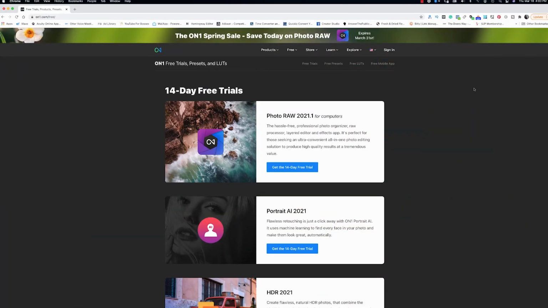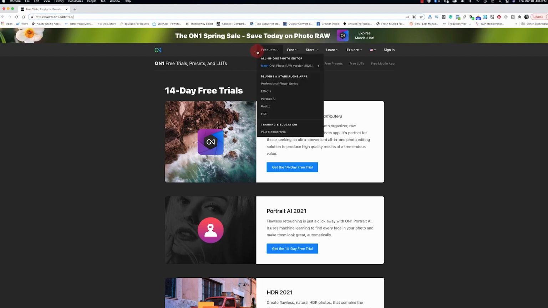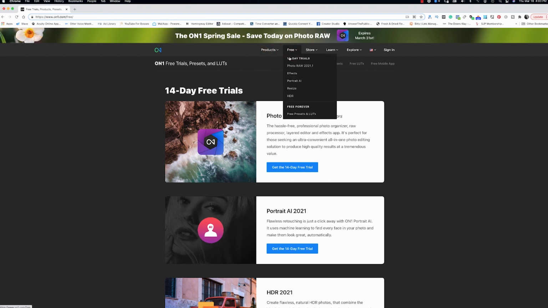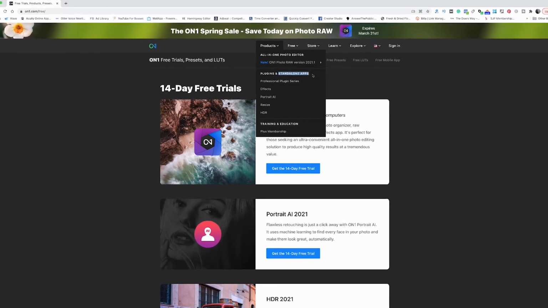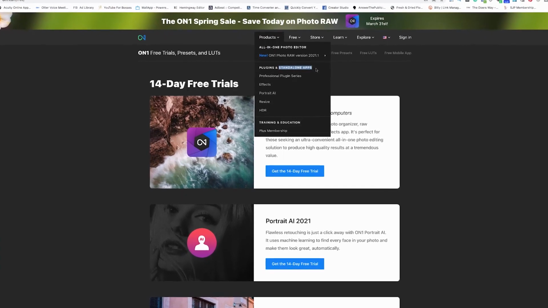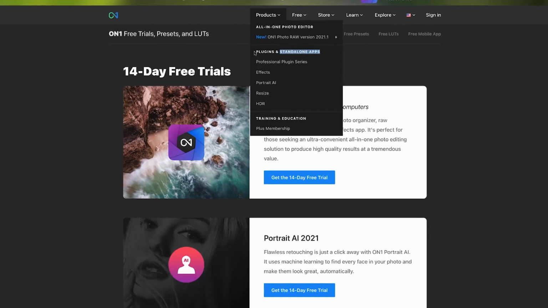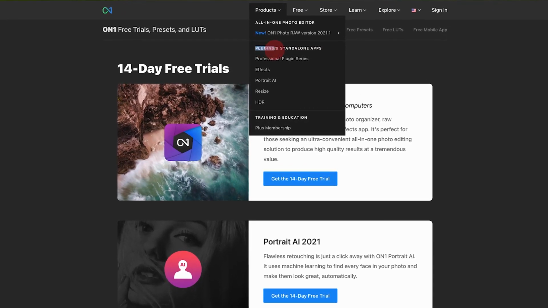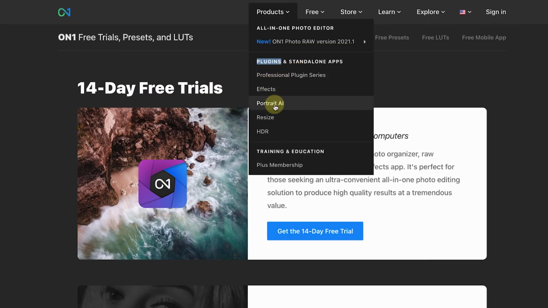So before we really get into the series, what I'd like you to do is check out on1.com and go to the free tab right here and try this out for 14 days with me. We're going to work with the standalone ON1, which means basically you're going to be using ON1 only as you post-process your images. But if you do have Lightroom or Photoshop or another software program, this can be run as a plugin, which is pretty cool. You'll understand all of these effects and resize and HDR later in this training.